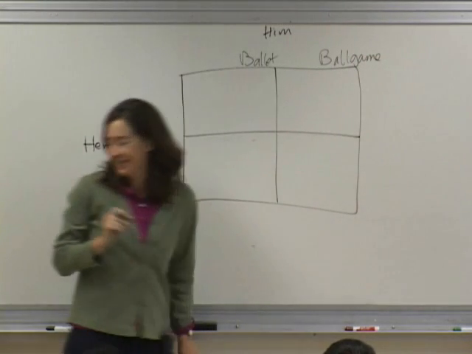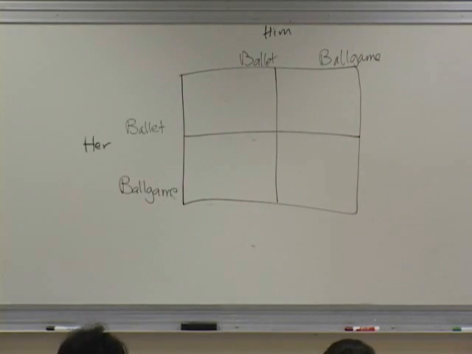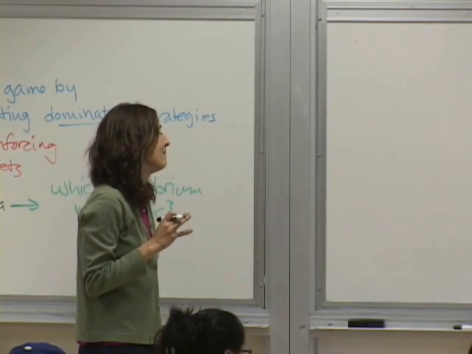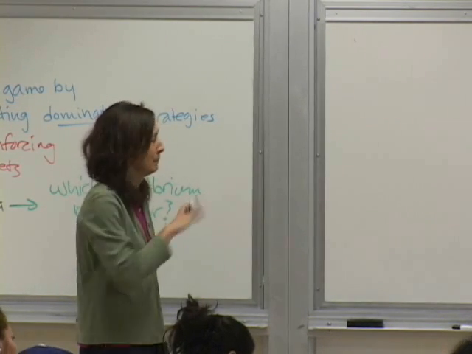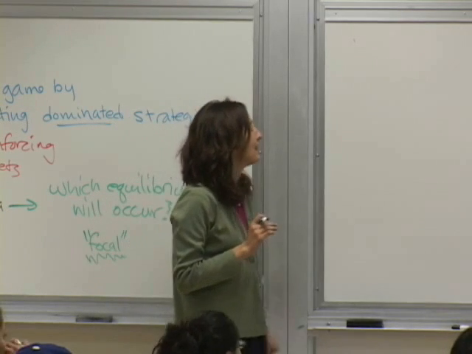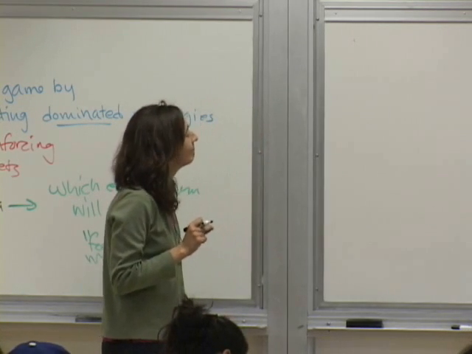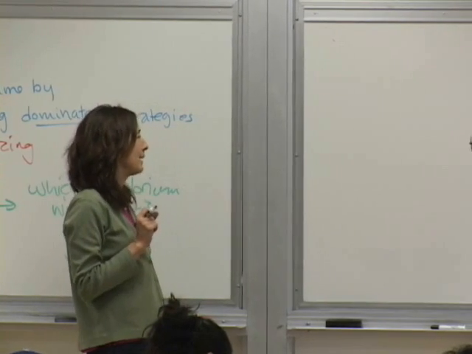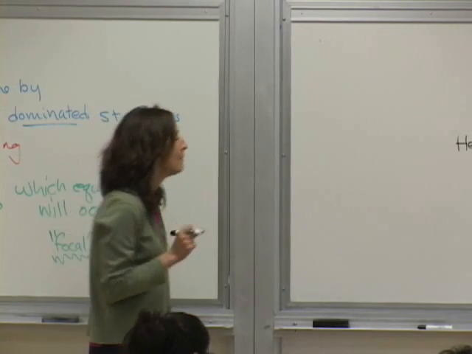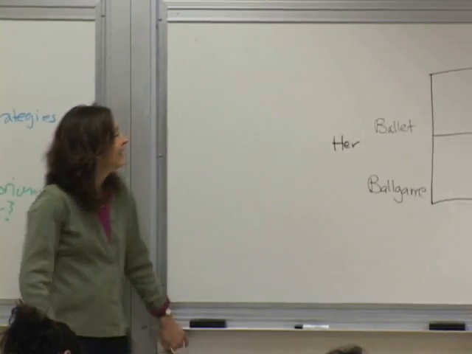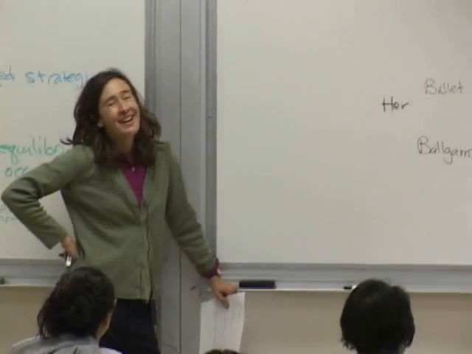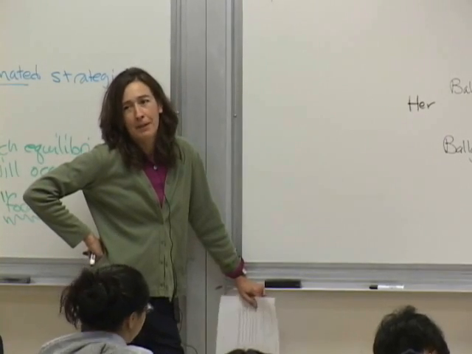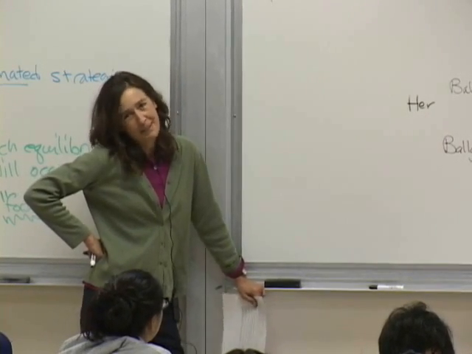I'm skirting the edges of being politically incorrect here, but honestly, I'm not a huge fan of ballet, but ball games, please. I'd rather go to the ballet, and my husband's not a particularly macho guy. I don't think he really likes ball games all that much, but he sure doesn't want to go to the ballet, and I think there's a pattern there. The girl would like to go to the ballet. The guy would like to go to the ball game, but they like each other. They'd really like to be together.